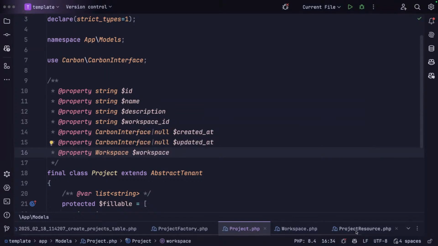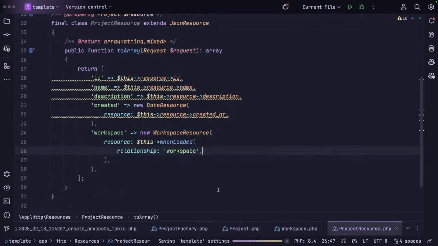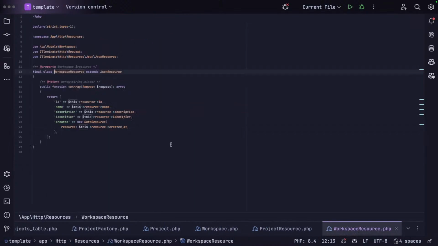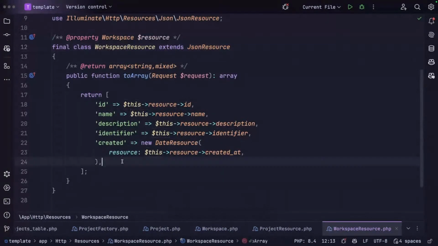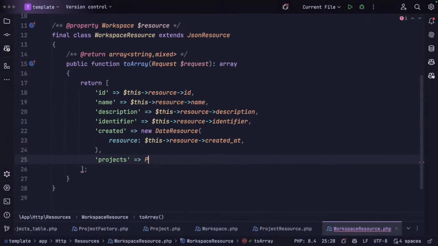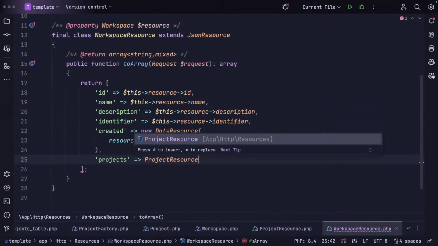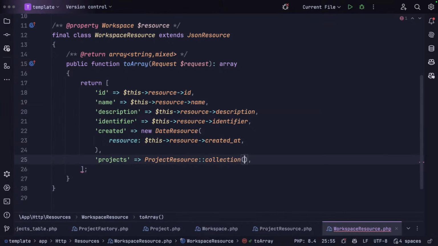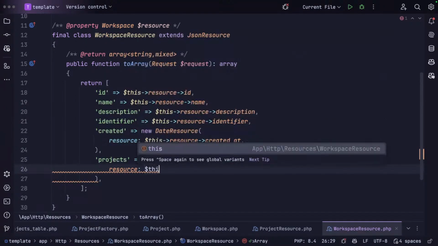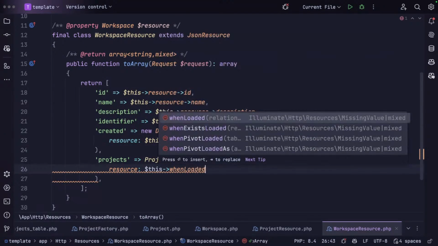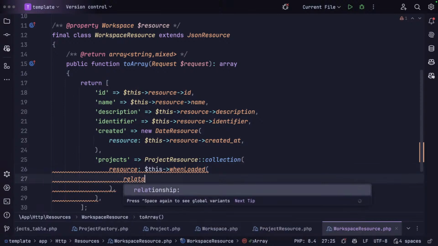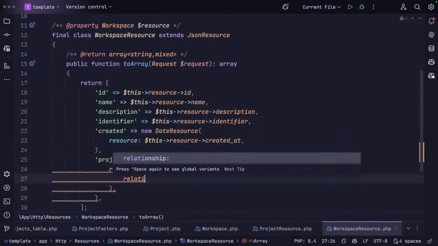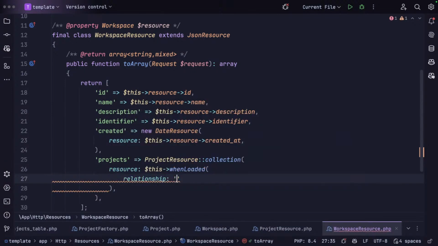All of that, and that project resource should now clear up. Now, what we can also do in here is say projects and say project resource collection this when loaded relationship projects, like that.